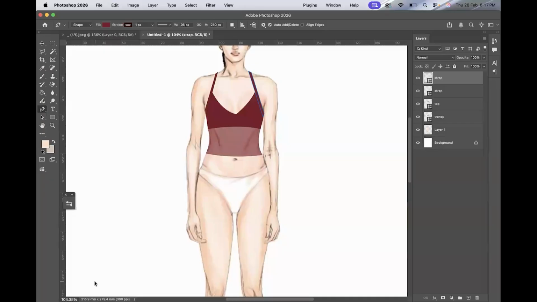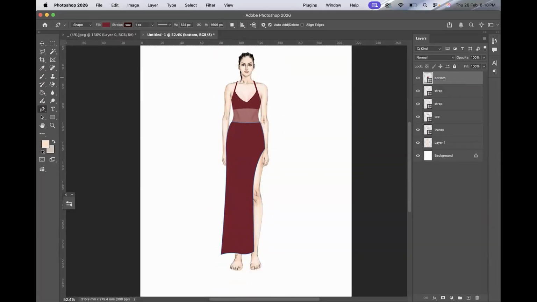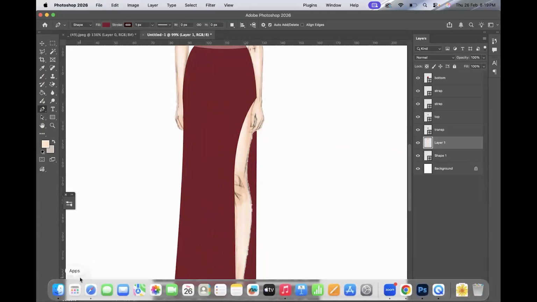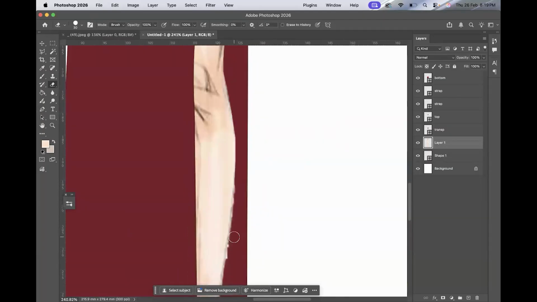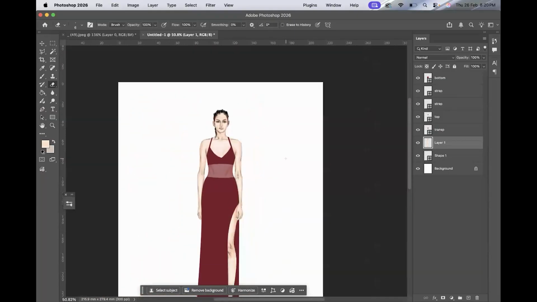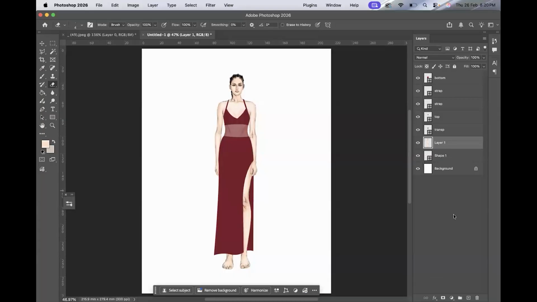Same way, I will just do the bottom part here. Have a look at this first. So we can do this curves part here, and then we can also do the back part here. So you can reduce the opacity from here if you want to make it transparent. And we can also use the eraser here. So we can do this kind of draping.